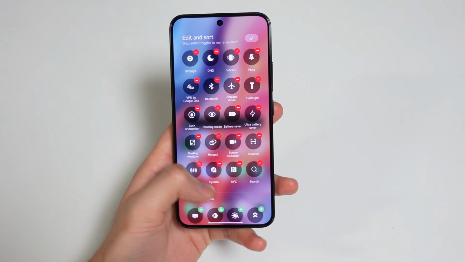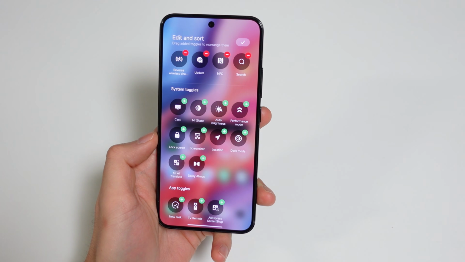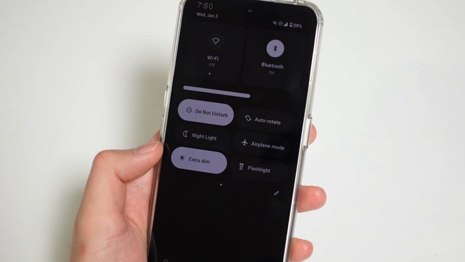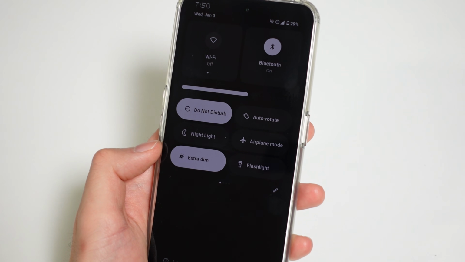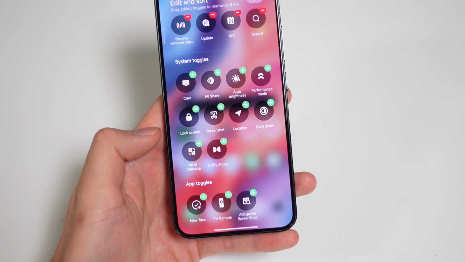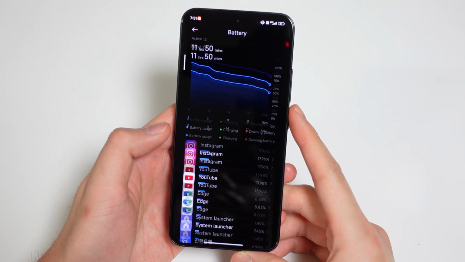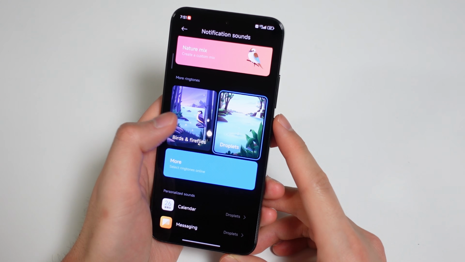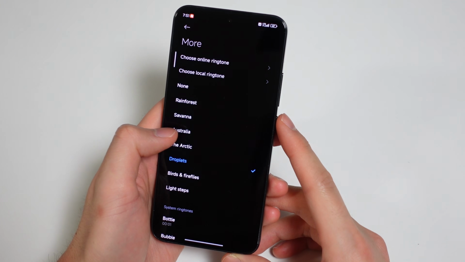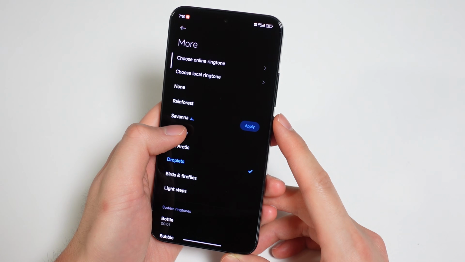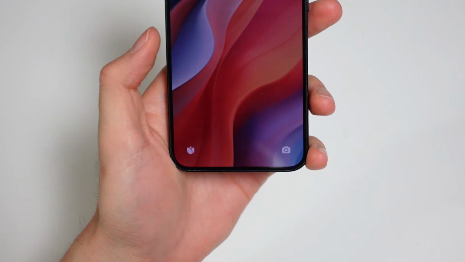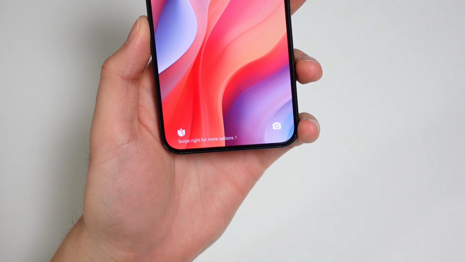The last thing I don't like about HyperOS is all the minor features that are missing all over the place. Extra dim is a really convenient feature to lower the brightness on your phone even more to look at it during the night, but it's not available on HyperOS right now. Some advanced battery stats like screen on time and background usage time aren't here either. The default call and notification ringtones sound like they're from 10 years ago, and there are really not enough modern choices to choose from. And even though HyperOS 1.0 is based on Android 14, you don't get to customize your lock screen shortcuts at the bottom here.